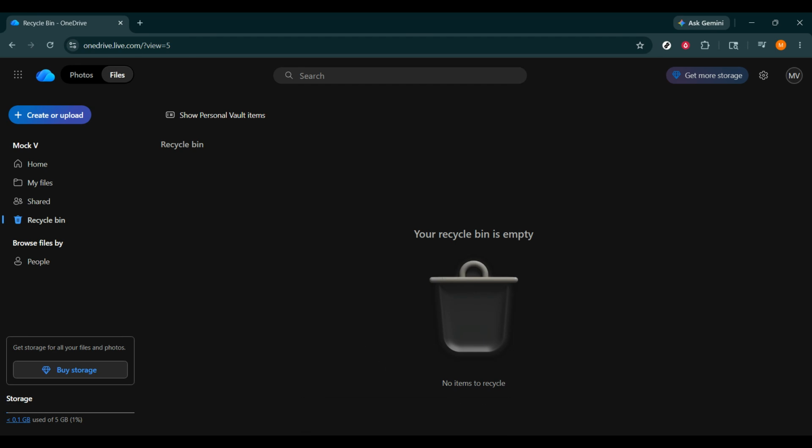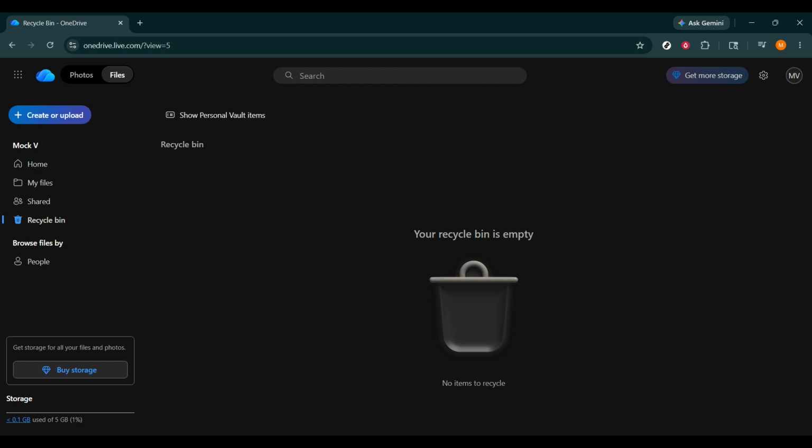You are telling OneDrive to remove the files from temporary storage and erase them completely. A confirmation message may appear, so take a moment to review it carefully. If you're sure, confirm the deletion. Once you confirm, OneDrive will permanently remove the selected photos and videos. At that point, they will no longer be available in your files or in the recycle bin. This is the final step, so make sure you really want them deleted before you confirm.